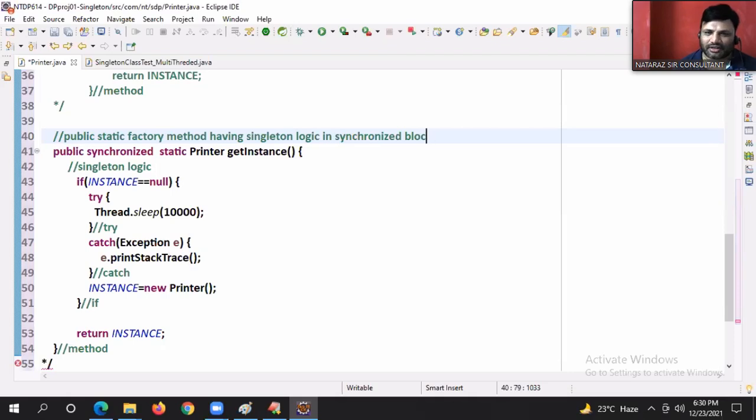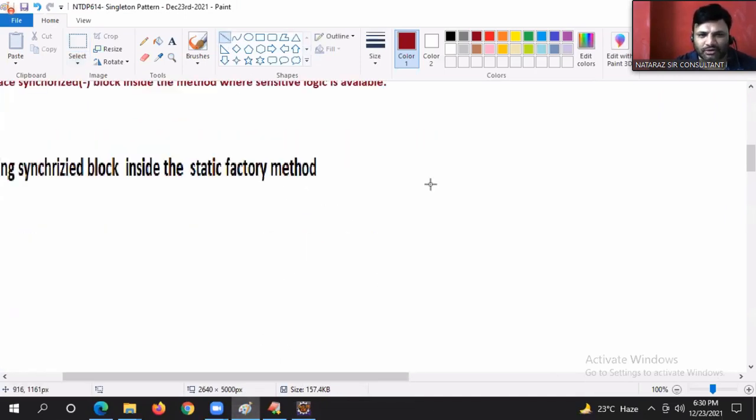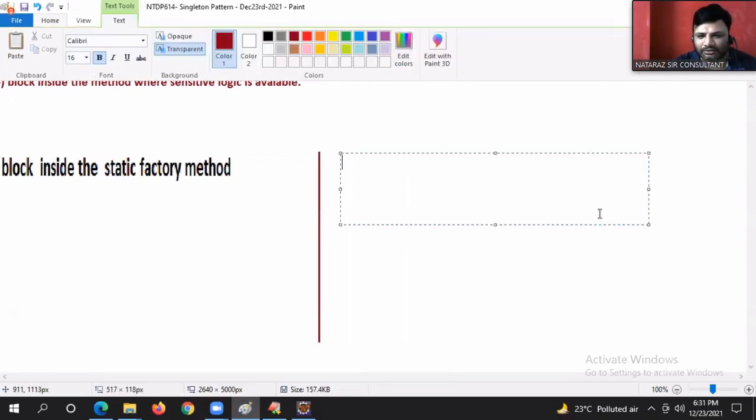Before introducing that synchronized block, my dear, I have to discuss something. Those who are my core Java, advanced Java and Spring students are aware of it, but I am passing it by way of reminder. I have an int variable to hold int values, float variables to hold float values, and String class objects to hold text content.